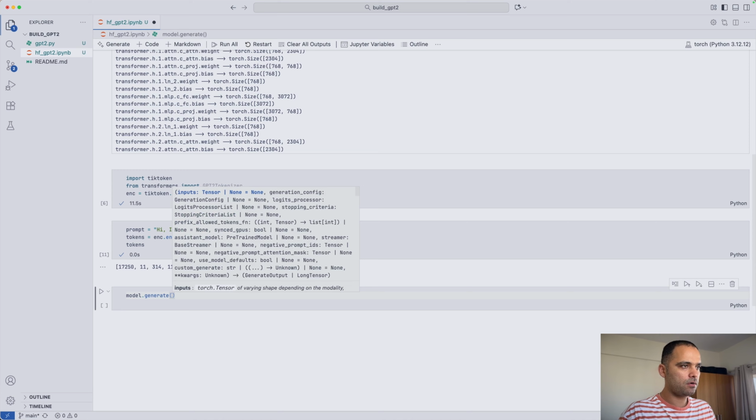This model was released in multiple sizes. Let's take a look at the model card here. This is the official GPT-2 repo by OpenAI, and the model card has the details. There were multiple versions released: 125 million was the smallest model, then 355, 774 million, and 1.5 billion parameters. So GPT-2 is basically the 124 million parameter model that we are going to build from scratch now.